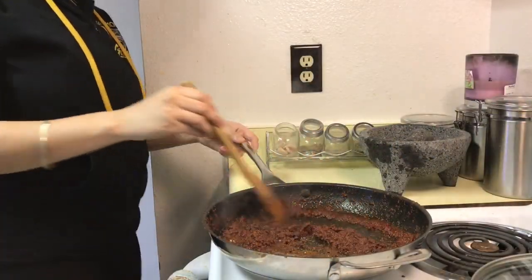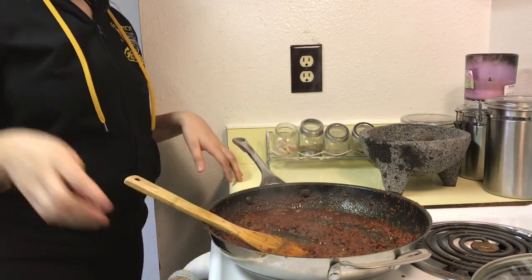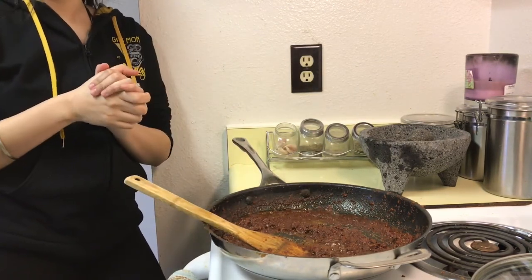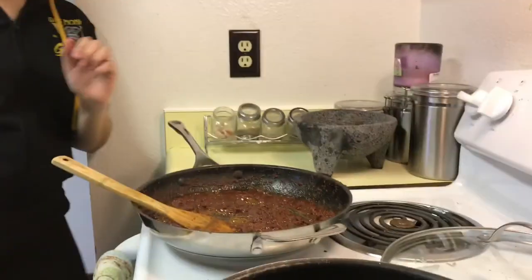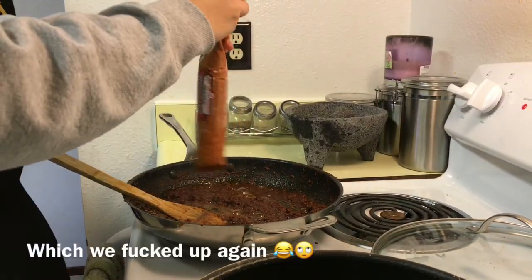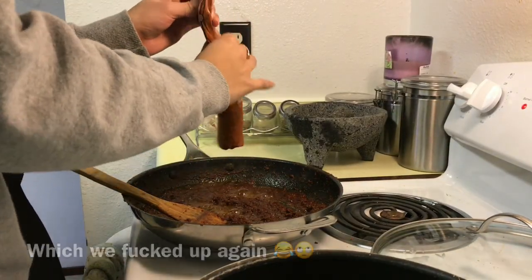Just kidding. We're just gonna mix this all together again. And we must have a grandma's chorizo because we messed up. Oh, wait, your face doesn't show. No, it's fine. We're just gonna add the other chorizo in there. If you guys are cooks or chefs or whatever, you're gonna watch it. Don't judge.